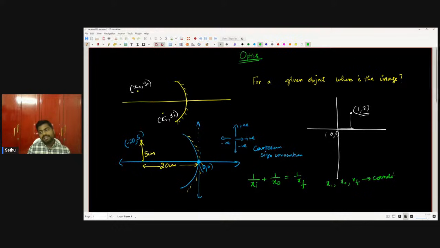The moment I say these are all coordinates, you are going to take them along with appropriate plus minus sign. Because you know that the moment I talk about coordinates in coordinate geometry, you will typically take them with plus minus sign, right? So supposing I have a point here, you will say, okay, minus 1 comma minus 2 as an example. This is not minus 1 comma minus 2, it is minus 1 comma plus 2. Right? So you will say that along with plus minus sign. So coordinates are to be taken along with plus minus sign.